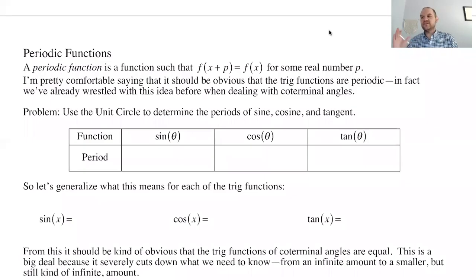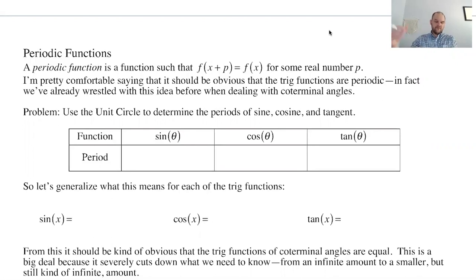All right, we're back. This is going to be page 30 of math analysis, and we are going to talk about how each of the trig functions is periodic. So what does periodic mean? Well, think about your life. Maybe you woke up at 7 o'clock this morning, and tomorrow morning you're going to wake up at 7 o'clock, and maybe tonight you'll eat dinner at 6:30, and tomorrow you'll eat at 6:30. It's periodic, like every 24 hours you're just repeating the same things. Hopefully you have a little excitement in your life, but some of the things just repeat every certain amount of time. That's what it means for something to be periodic.